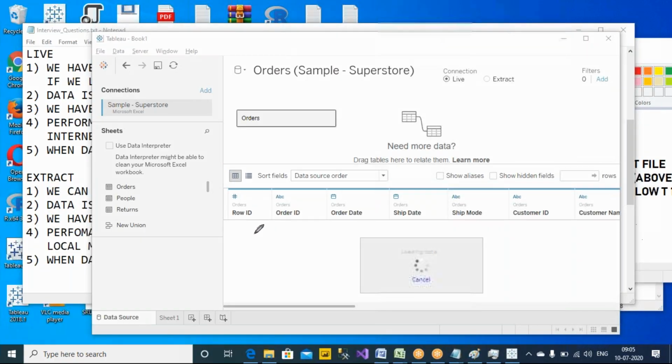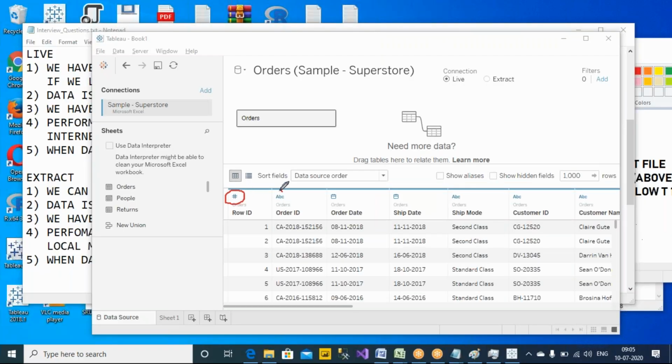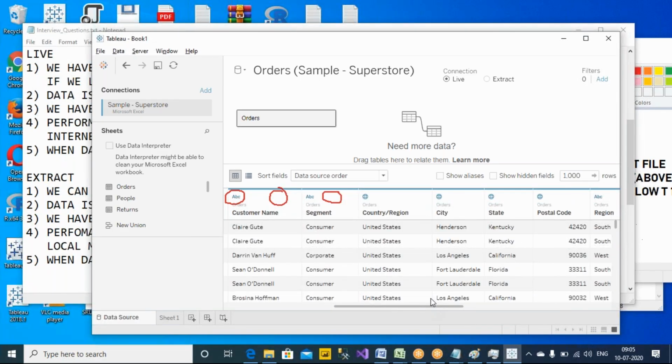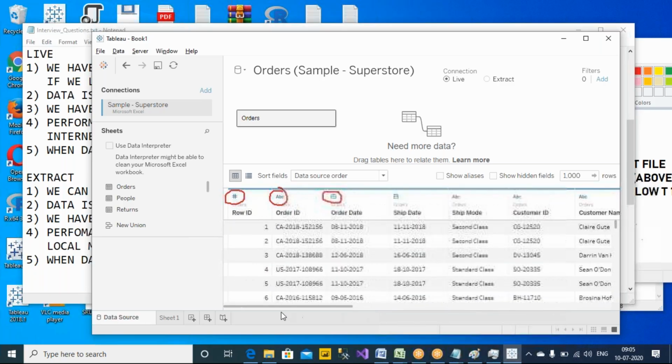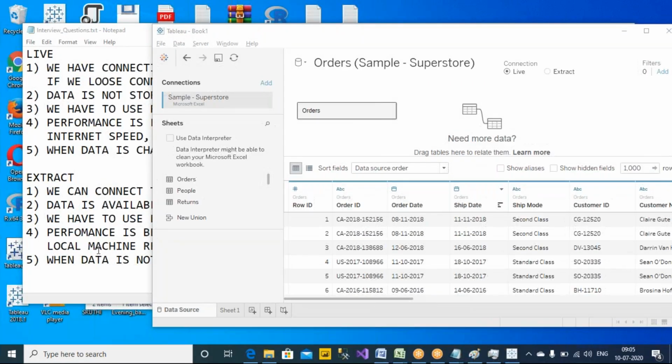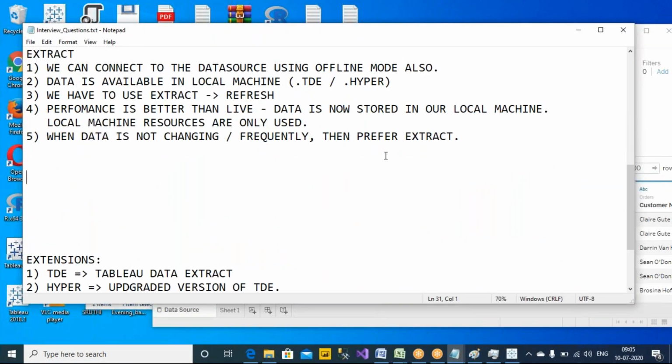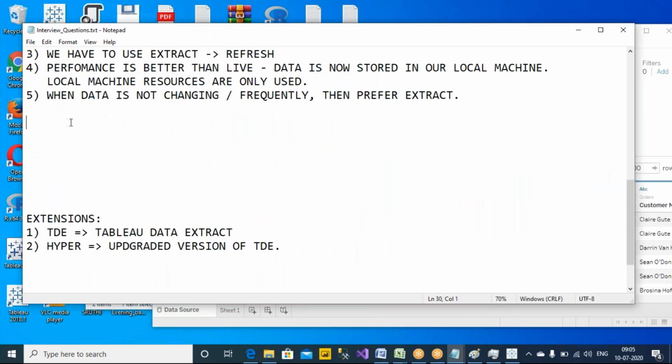and now observe I'm getting different symbols here. One is a hash, one is ABC, one is a calendar, and what else can I show you for now. Okay, that's good. Something is a globe symbol. So what are these now? The next topic here is, what are the data types in Tableau? All right, so another frequently asked question, and let's put that here. It is a number, so I don't focus on the numbers, just put the question. So the next thing is, what are the different data types in Tableau?